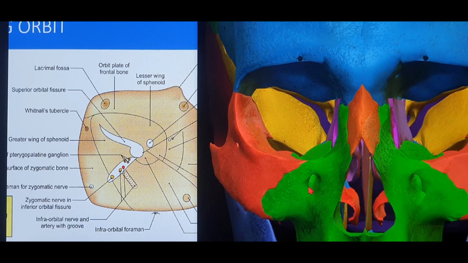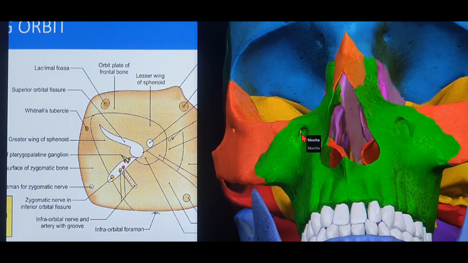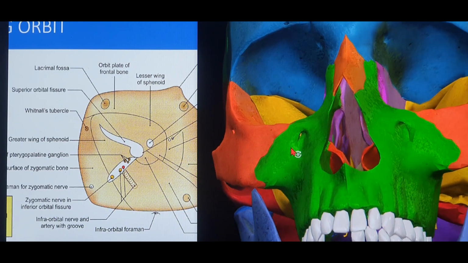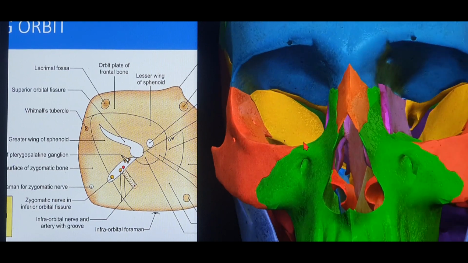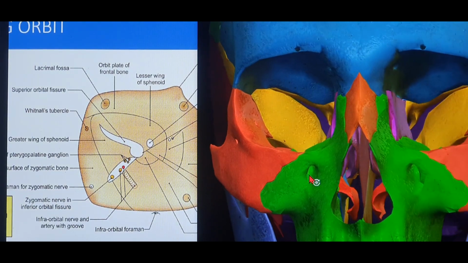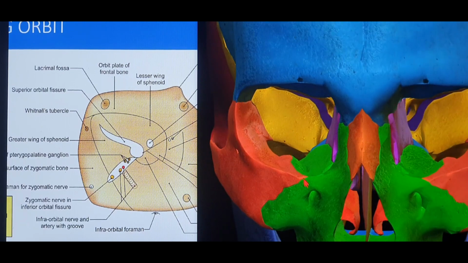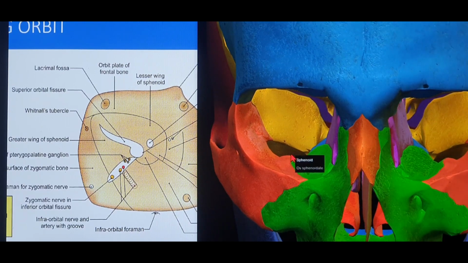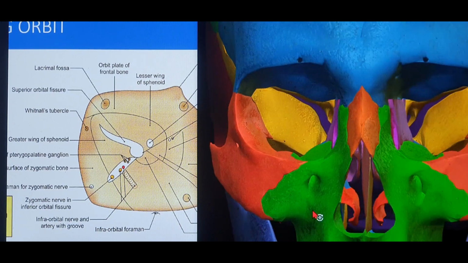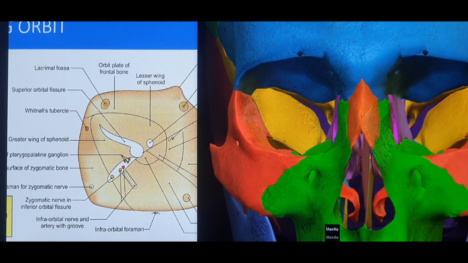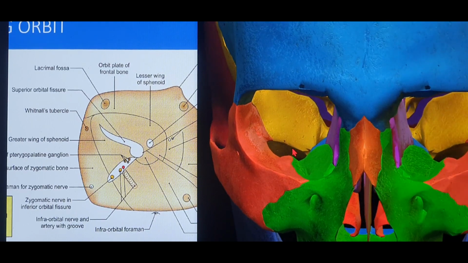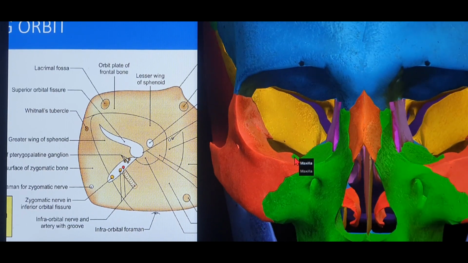As you can see over here, this is the infraorbital foramen. So whenever you're doing a Caldwell Luke surgery, you can see this infraorbital foramen, which is about 5 mm below the inferior orbital rim, right? That's the infraorbital groove. So the nerve travels through this groove and exits from this infraorbital foramen and supplies the upper teeth and the gingiva. So the artery ascends into the orbital cavity. That's the infraorbital artery. Okay, so this is how the course of the artery and the nerve actually is.